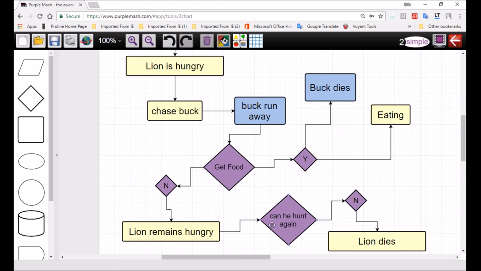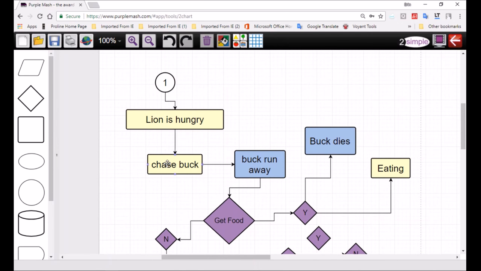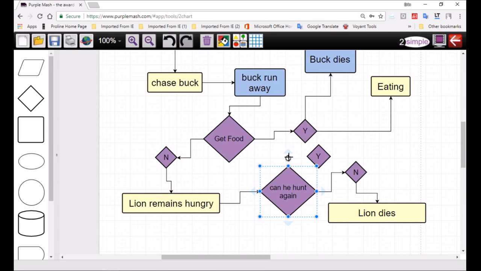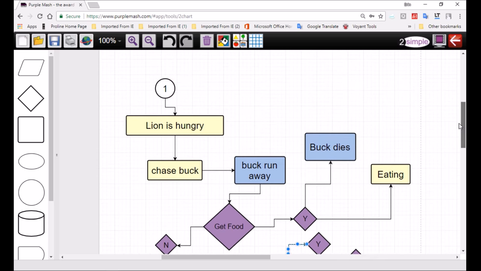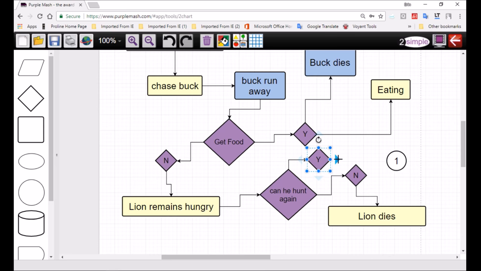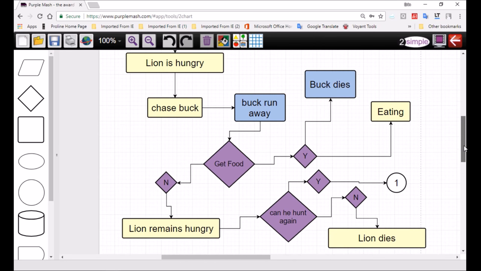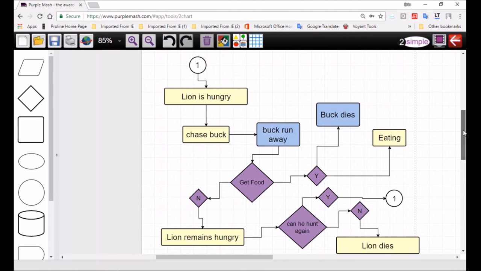But if it's yes, can he hunt again? Let's bring in the yes part. Where will we go to? If it's yes, where are we going to go to now? Then he goes... look, he's hungry, then he must hunt again. Look, lion is hungry, he must chase a buck. But if he's strong enough to hunt again, where is he going to go? He's going to return to what's right at the beginning. What did we use for the start? We return to one. So watch over here. We'll go and join this one to that one. I'm not making it really neat, but what you have done here is you've modeled out a biological system.